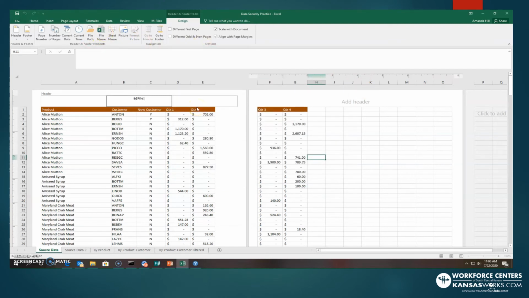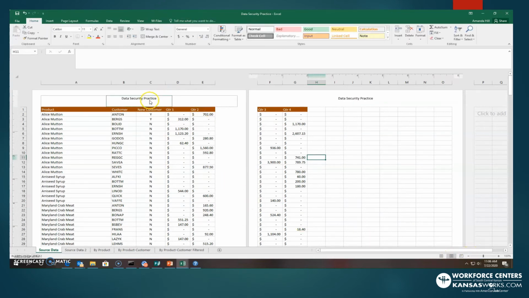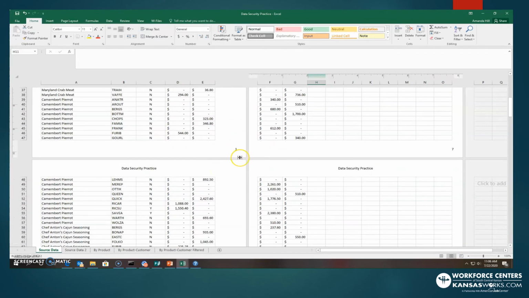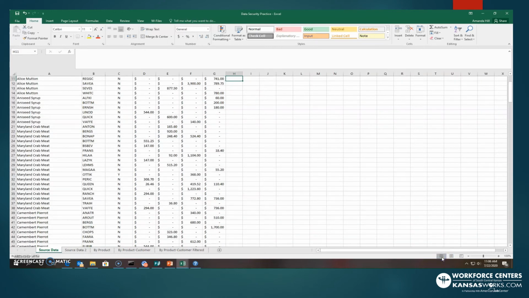And so now that's in the center there. And if we go, so now it's giving the title of the page, and we've got our page number. Go back to normal view if you want to get rid of that.